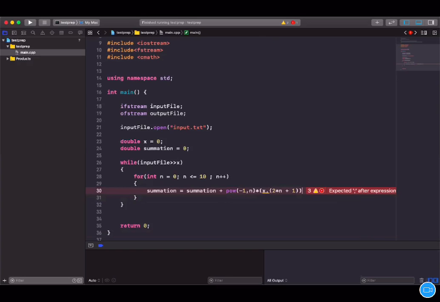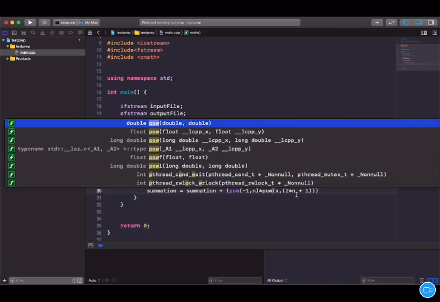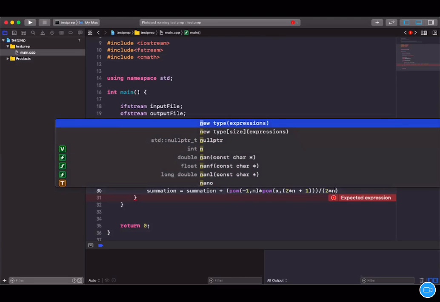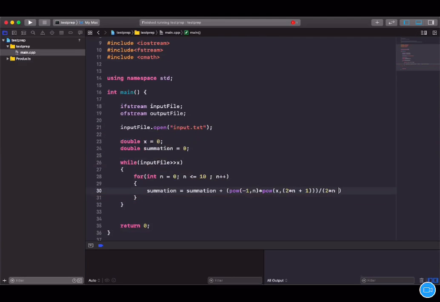And then we are dividing this entire thing. I forgot to put a comma. Dividing the whole thing by 2 times n plus 1.